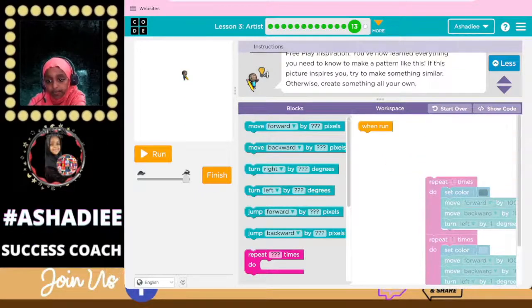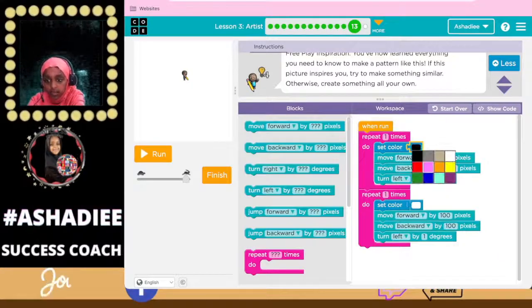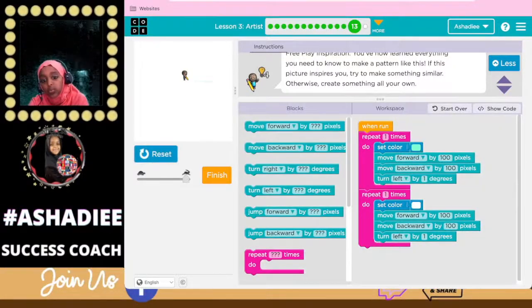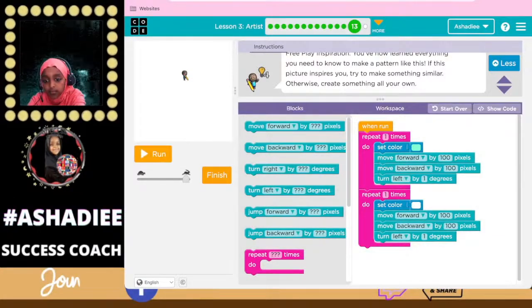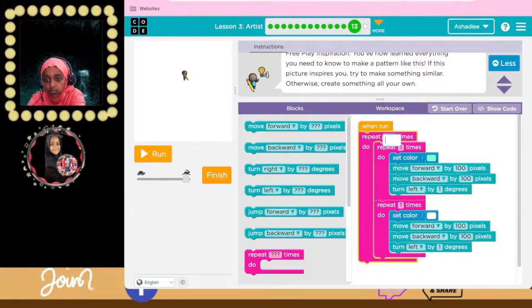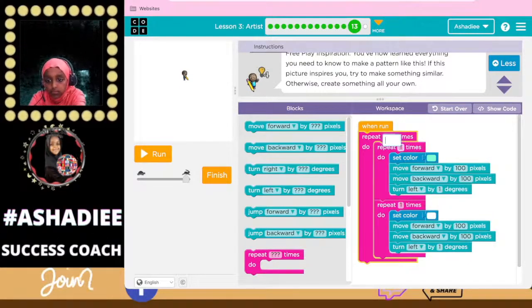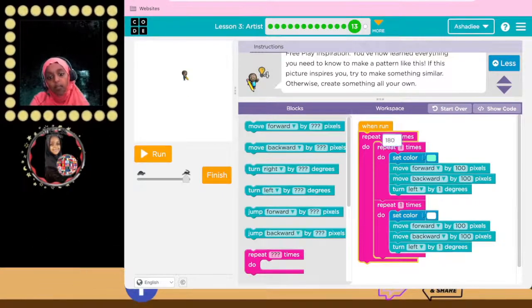Alright. This time, let's make it this in white. Let's see what it would look like. Oh yeah, I forgot. It's going to be 300 and I think 180 instead.